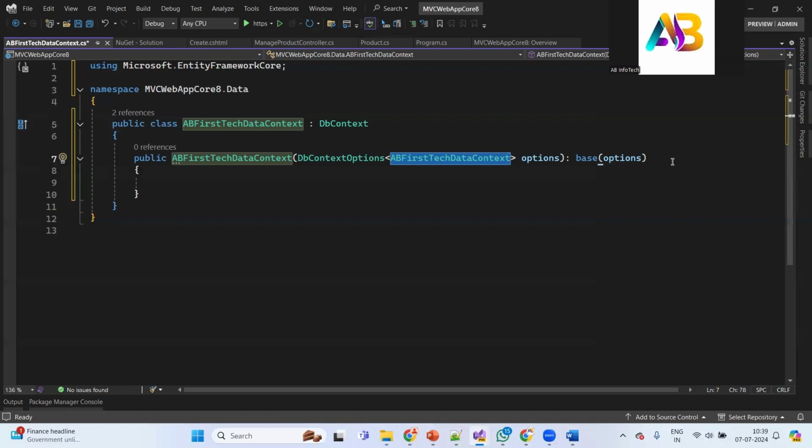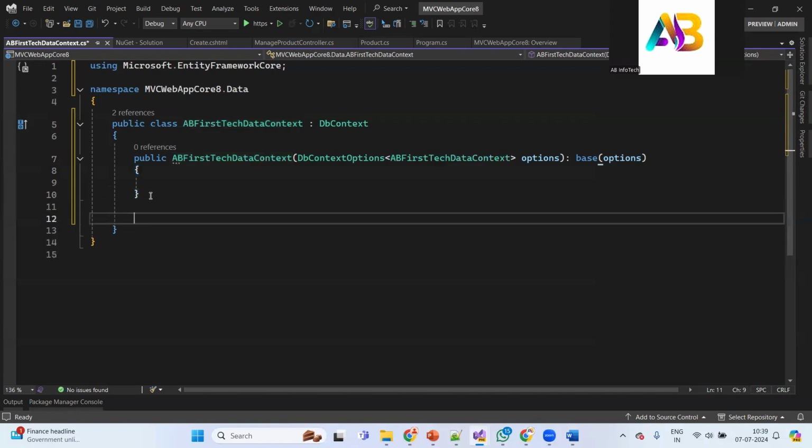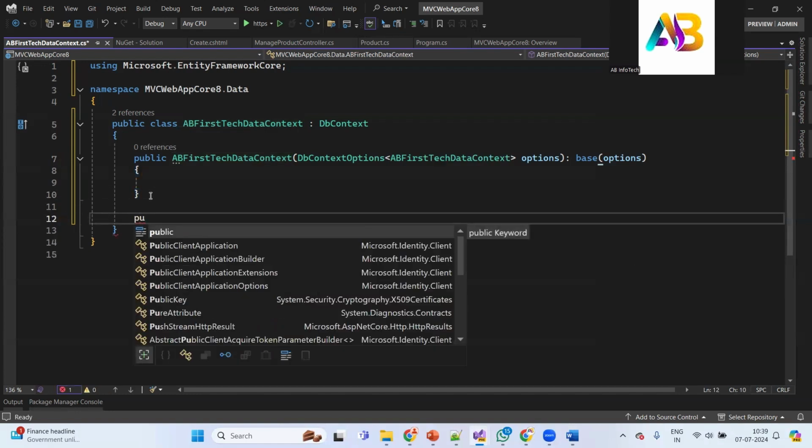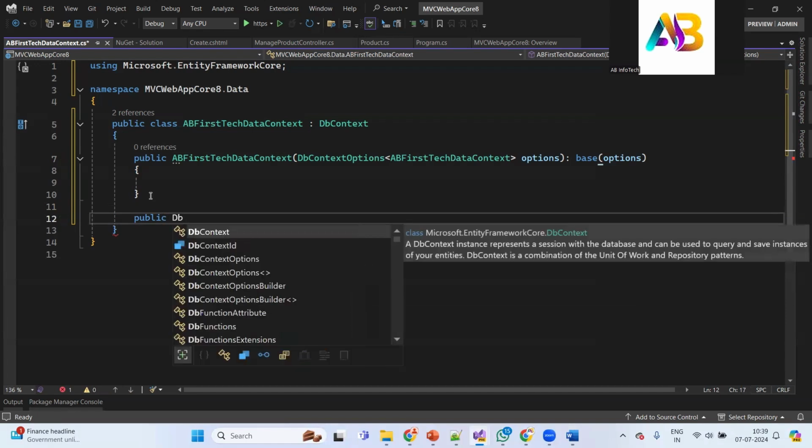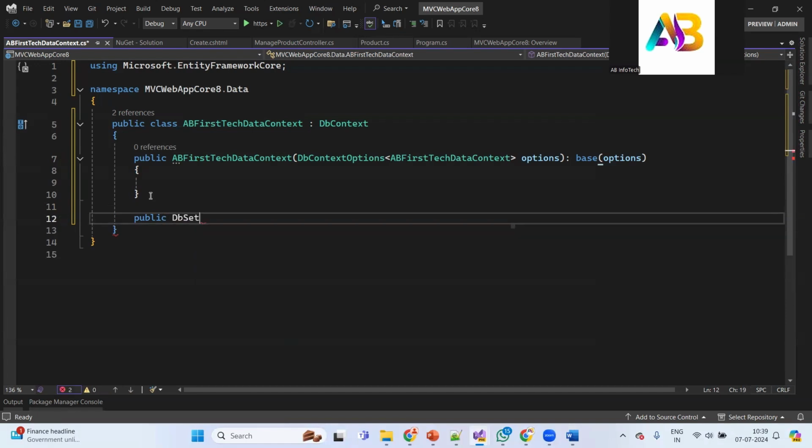Now we need to add the DbSet. How to add DbSet? Come down here after your constructor. Public. So why public? I should be able to access outside of the class. Public DbSet.